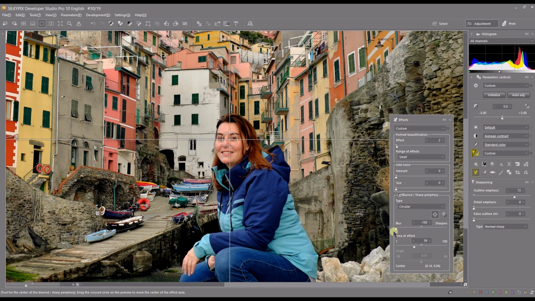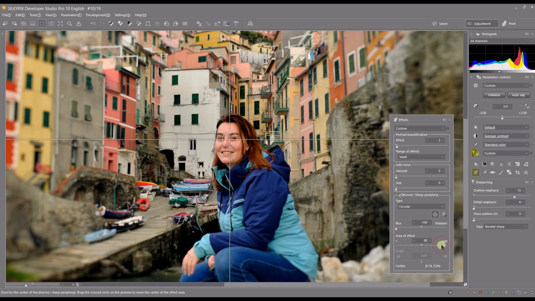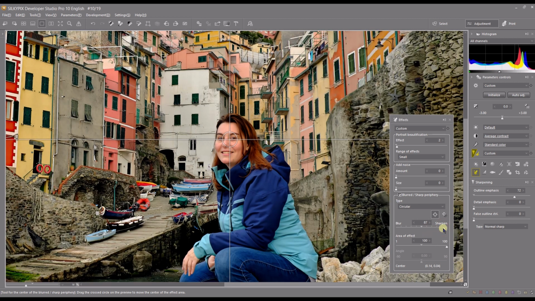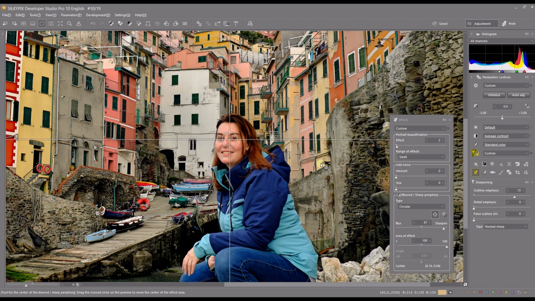So you go to the blur section, and there you go. As you can see, the rest of the area is blurred. So you can add blur or background blur in Silkypix Developer Studio Pro. You can also do sharp. Suppose you have a photograph where the corners are not really sharp enough. You can do exactly the same thing by going to the sharp area. Look at that. Now they're extremely sharp. I don't want to do that sometimes in a portrait, but in landscape, you might want to have it if you have a lens that is not very sharp corner to corner.